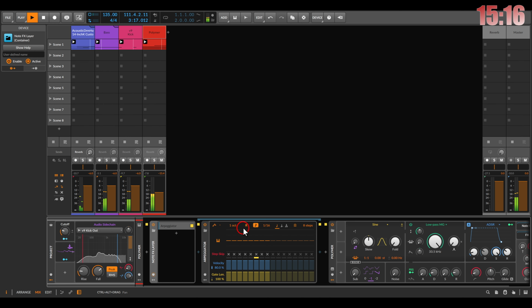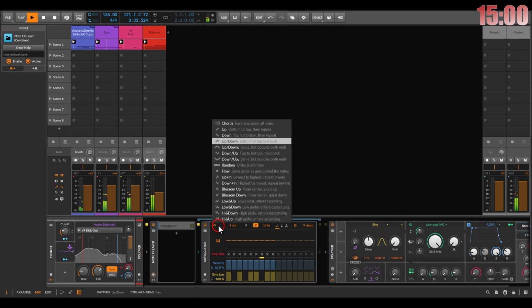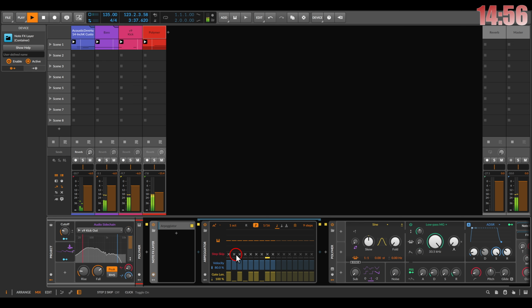Again, don't retrigger. And we can change this to 9 steps. Right, and let's turn off a few of the steps, and maybe let this go low and up. I have no idea what this means. Probably it keeps the lowest note.